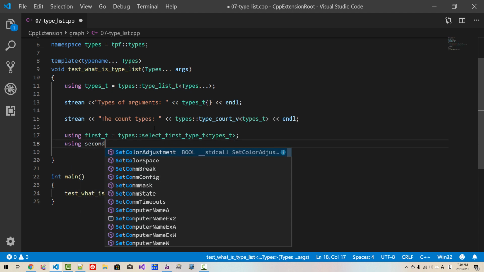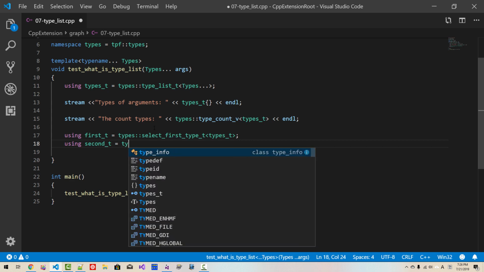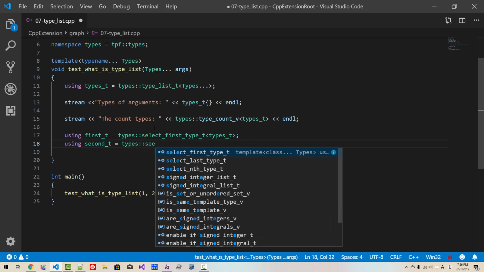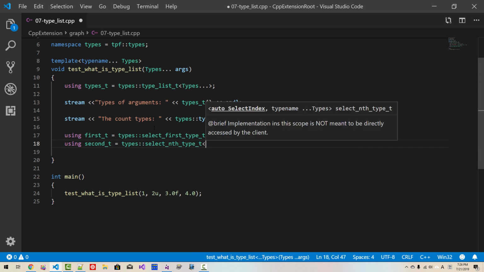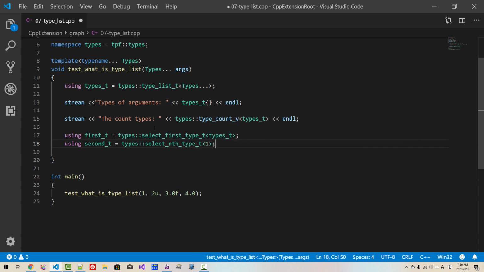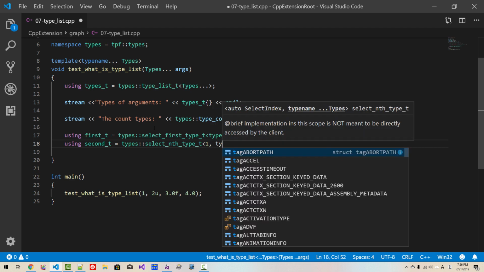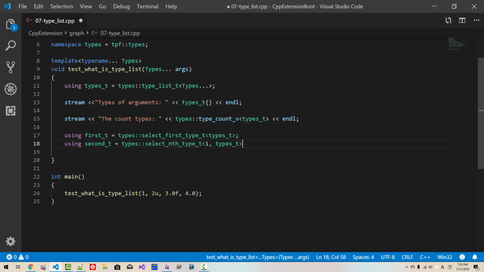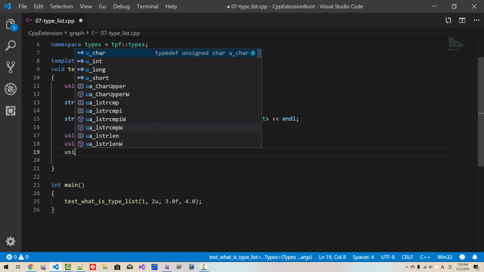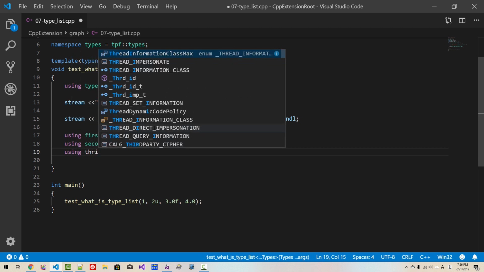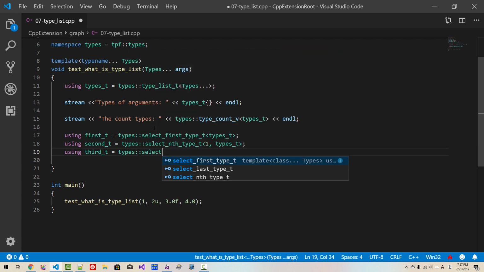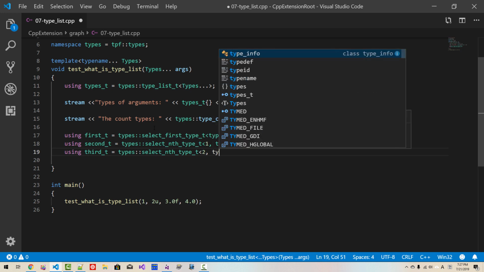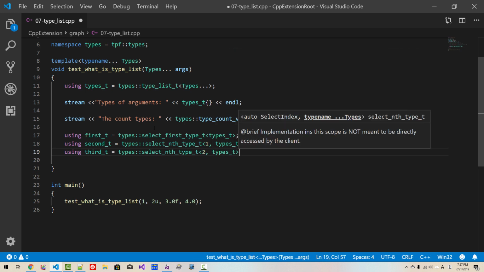Using second T, types select nth. The index starts with 1. We have to provide a type list T. Using, we can select third type, types select nth type. This is third type, types T.